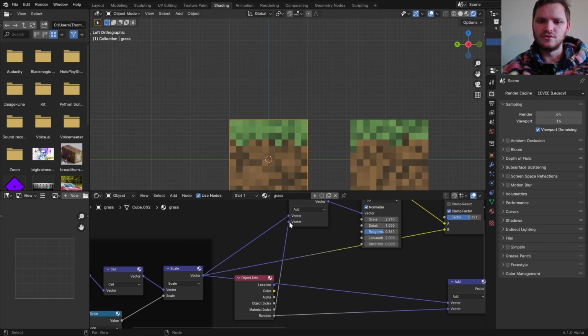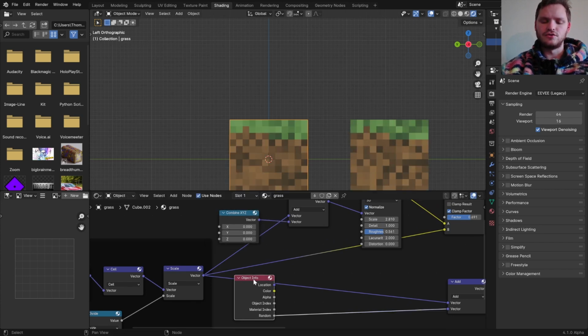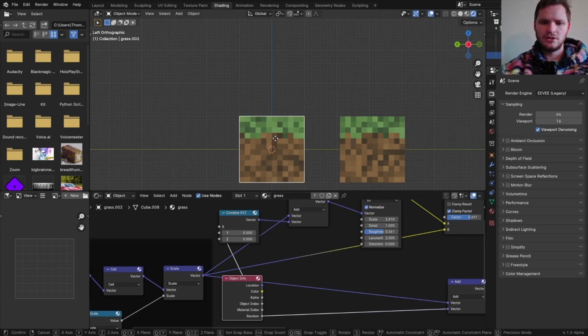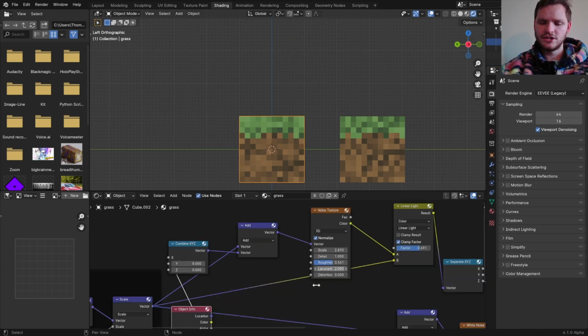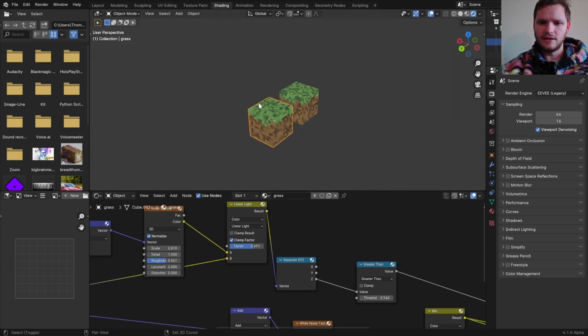But I think I want to do this only on the x-axis so that it doesn't go any further down. So I'm going to do it on the x, and that looks good to me. On average, I want this to be a bit higher up. And okay, that seems to be working.